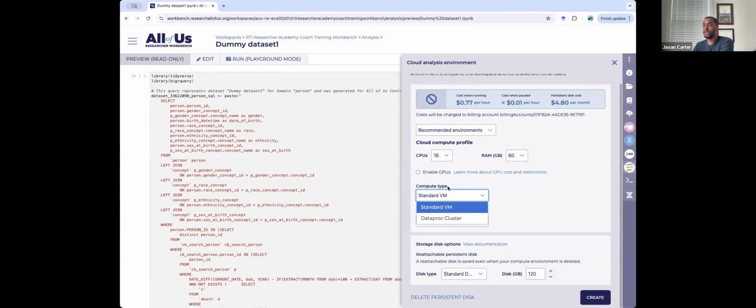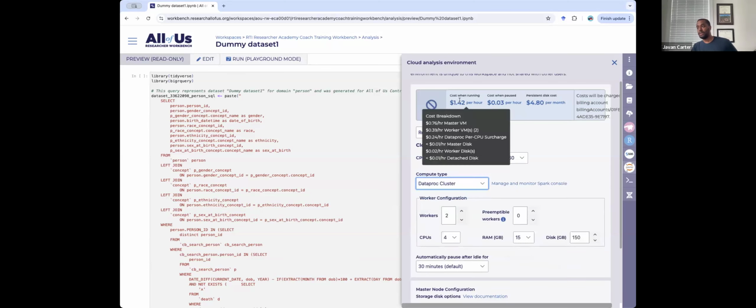If I was more interested in doing something that required a cluster, so I'm going to be compartmentalizing and it's going to have multiple different nodes doing things for me, this is not going to be a virtual machine anymore. It's going to be more or less a virtual machine that's talking to several other virtual machines at the same time. The numbers change again. You see how it's just getting more and more expensive per hour.